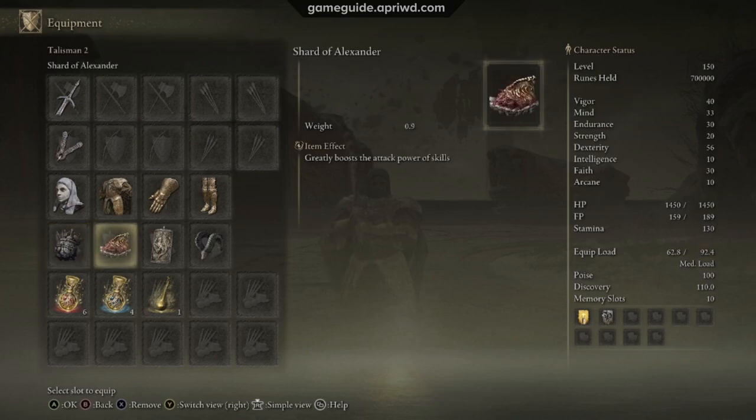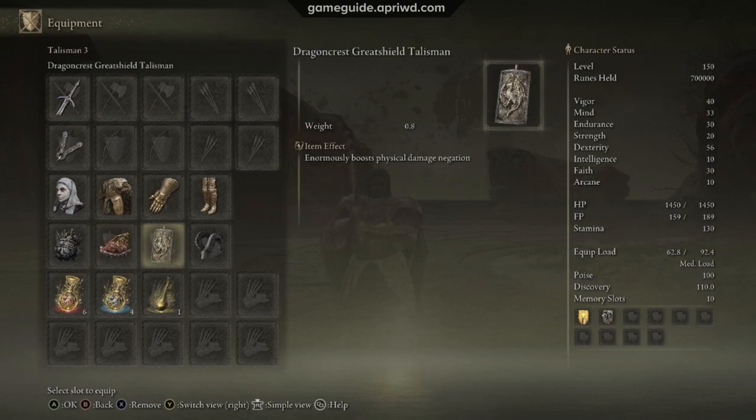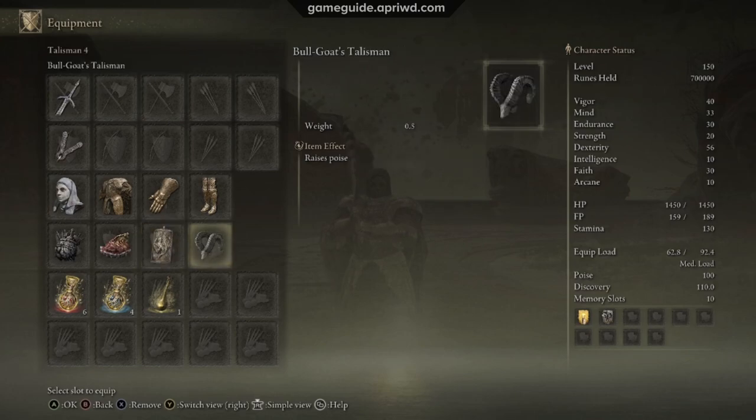Next is Shard of Alexander, you can greatly boost the attack power of skills by 15%. Another one is Dragon Crest Greatshield Talisman that can reduce physical damage taken by 20%. Last but not least, the Bull-Goat Talisman that can increase your poise by 33%.